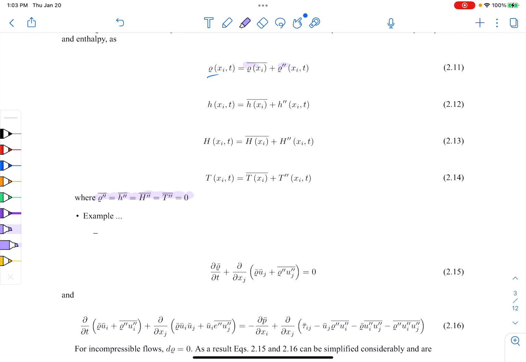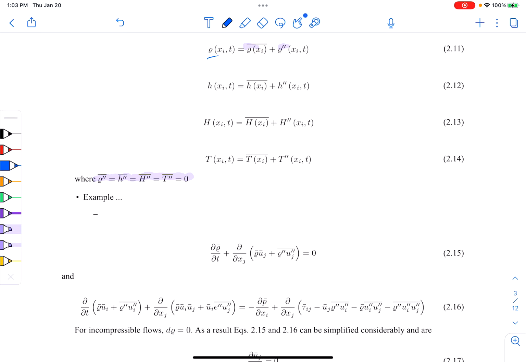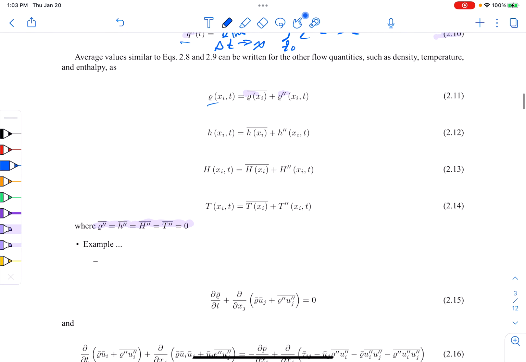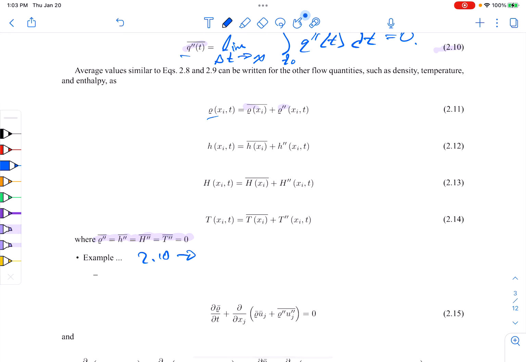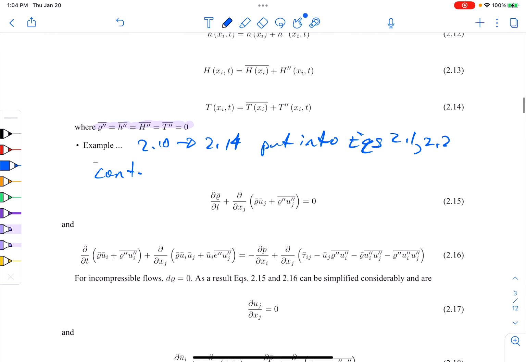But now we're going to do this averaging on the compressible equations. And this is where we're really diverging from our previous ideas. So if we take these expressions, 2.8, well, it's really 2.10 through 2.14, and we put them into equations 2.1 and 2.2 in this set of notes, what's going to happen? After we simplify a bit, we'll get a Reynolds averaged compressible form, right? Which should reduce to the incompressible form if we make the incompressible assumption, if we've done everything right. And that's what we got here. We got continuity and a momentum term, right?